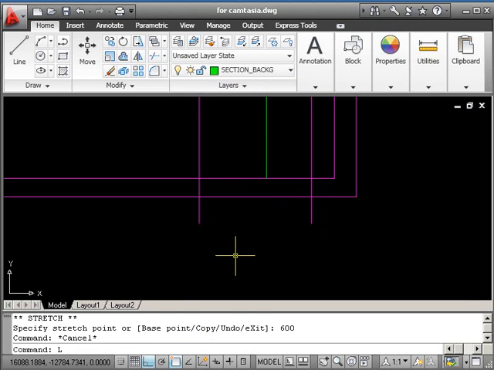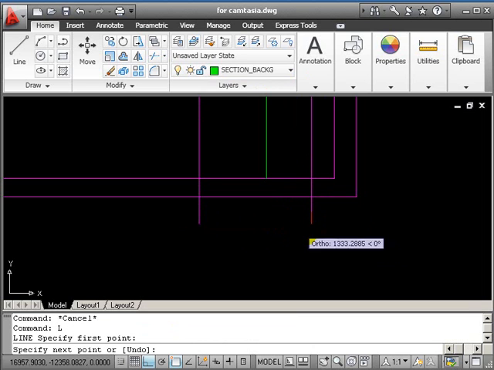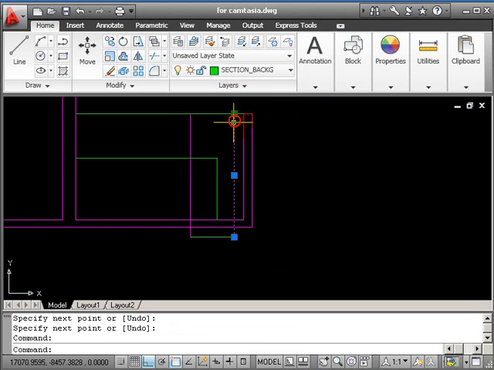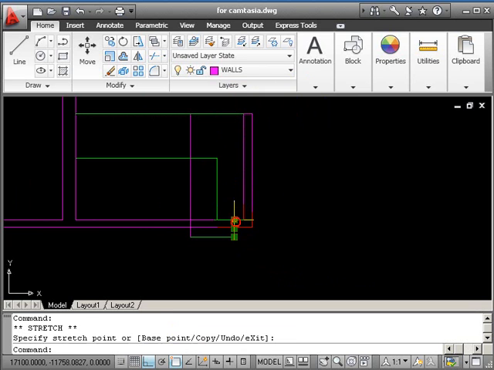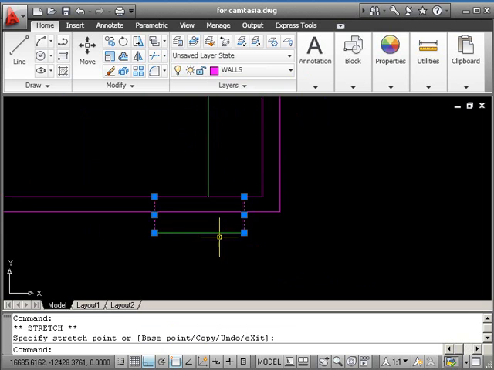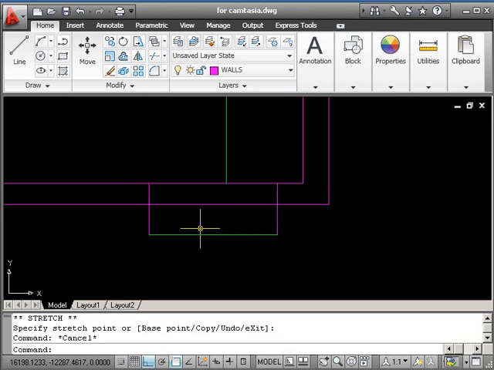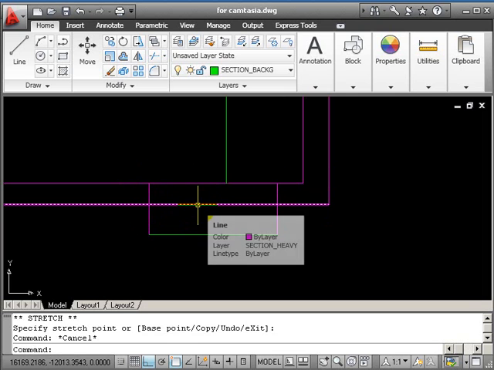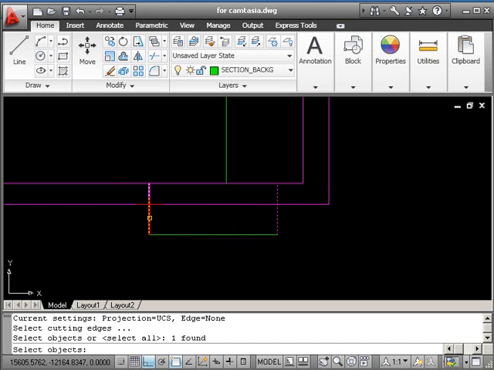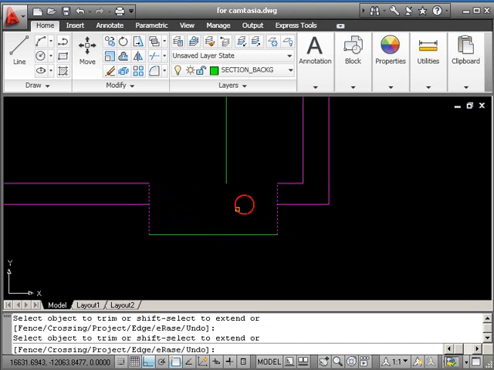Now join those two endpoints together and return, and then shorten them, bring them down to the floor. Right, we've got the profile of the inner of the pool, but we need to chop out the floor here. So use trim for that. Take these two lines as your cutters and return, and then chop away there.